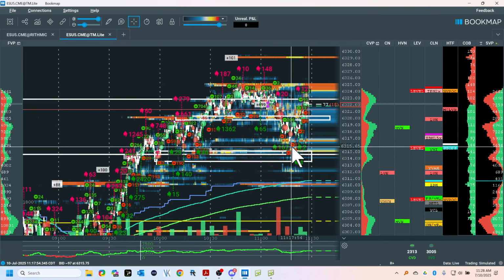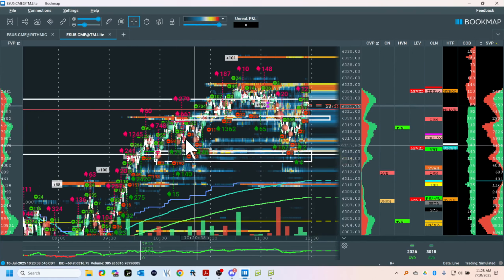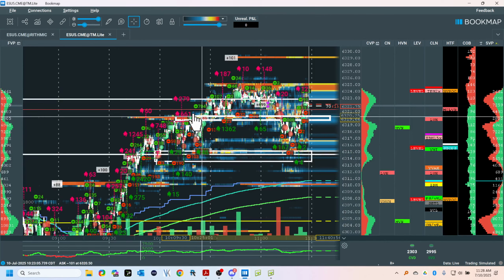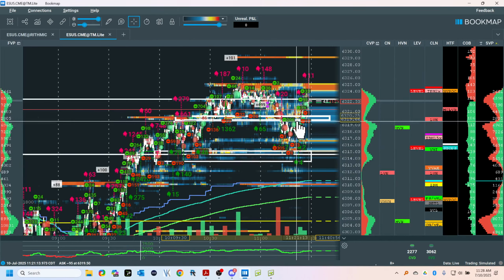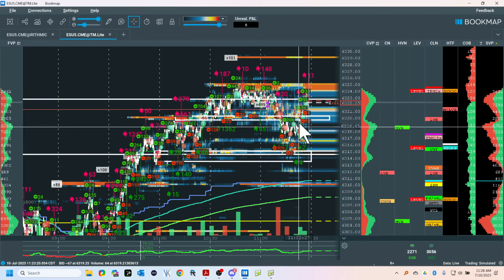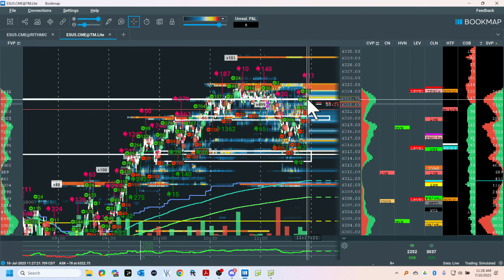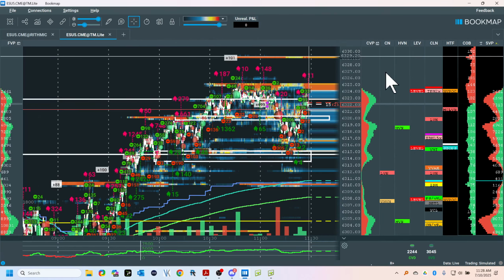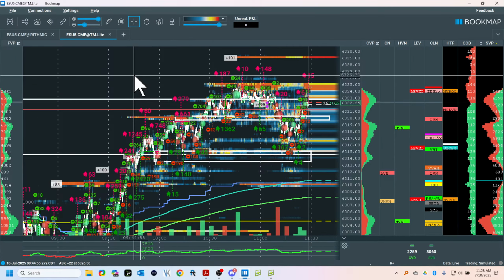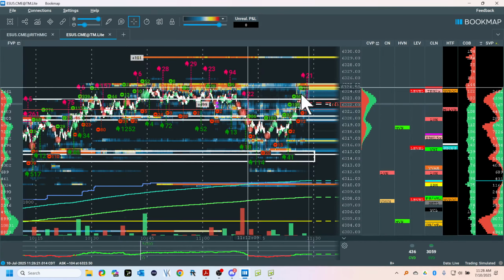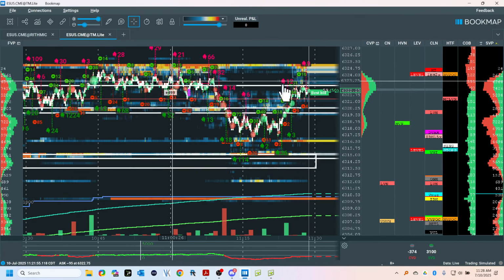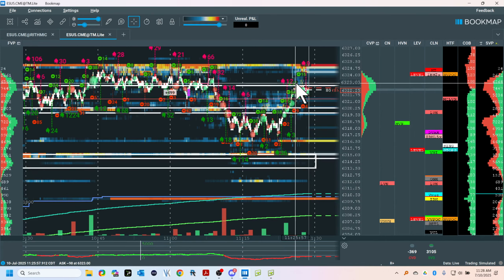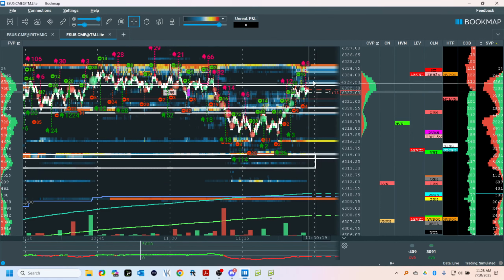Now, so we didn't get there. The buyers are here. This was the last long. This right here was support, which becomes resistance. No way in here. This is our resistance, and this is our resistance. And trend is up. So let's see what kind of behavior we get in here. Trend is up.